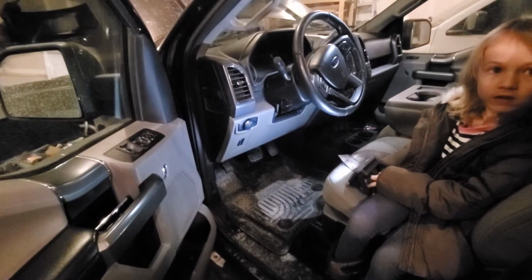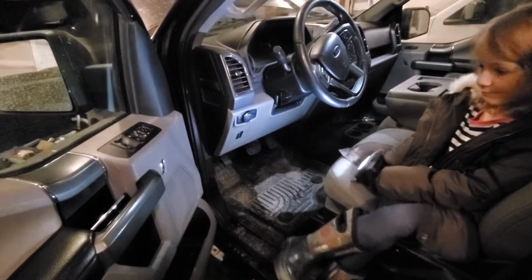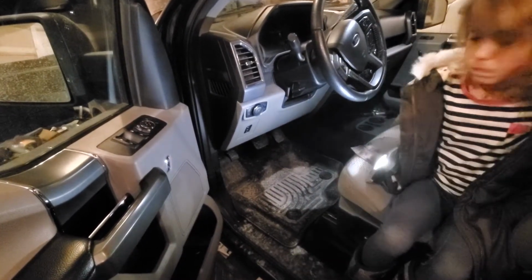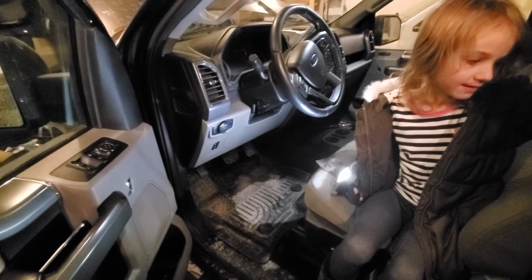The vehicle we are working on is a Ford F150. Yeah, a 2016 Ford F150. And what are we going to be doing today in this vehicle? Changing the oil. Changing the oil, exactly.